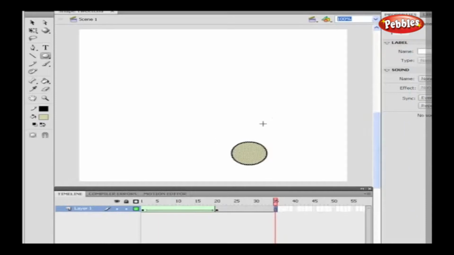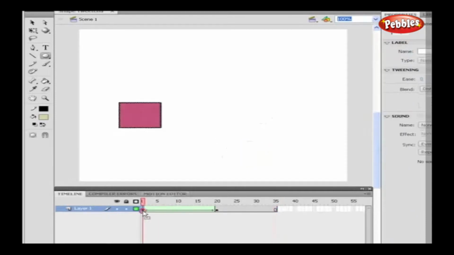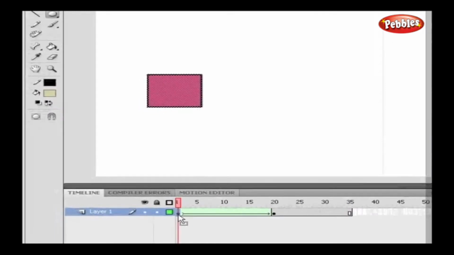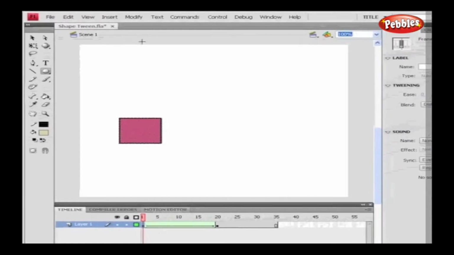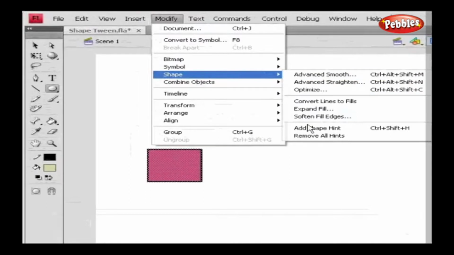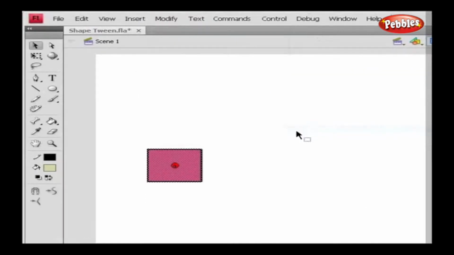Now next, we'll discuss how to smooth our object using shape tweening. For best results in tweening, we can add Shape Hints to the objects. Go to Modify, and in that, select Shape, and then choose the Add Shape Hint option. This adds hints named with letters. We have shape hints listed from A to Z, so therefore we have 26 shape hints.